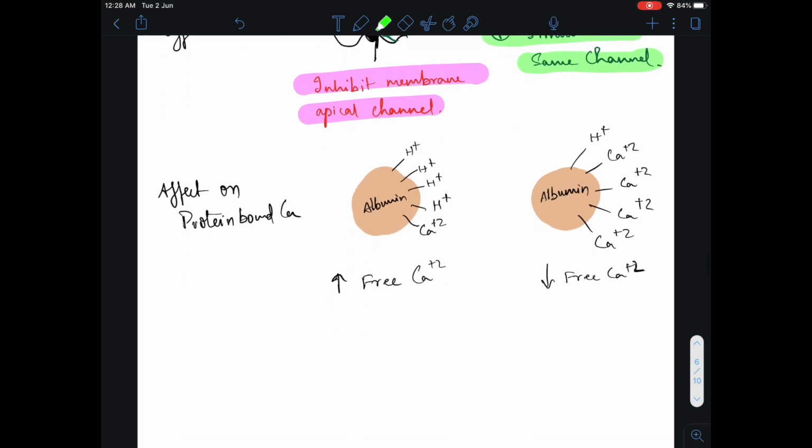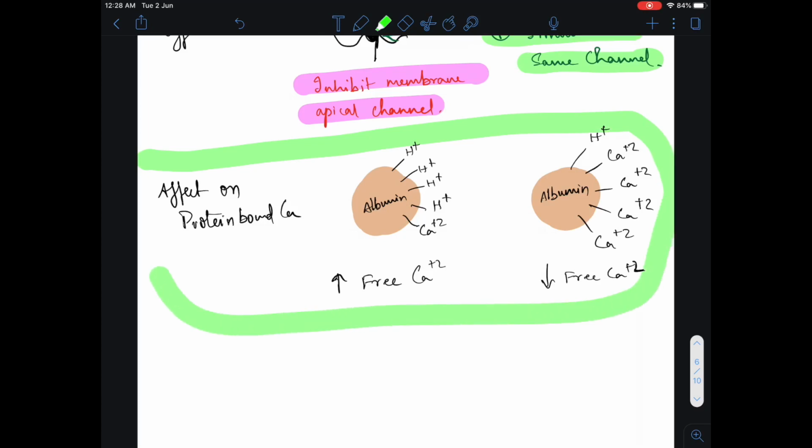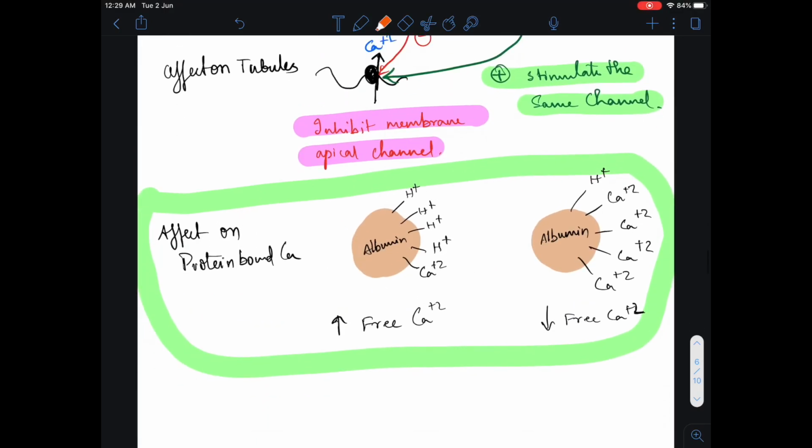Okay, but look at this. This is very, very important, because the calcium present in the body is in many forms. It is in the bone, bound to protein, in the ionic form, and others bound to phosphate, HCO3 minus, etc. But when there is acidosis, there is more H plus, right? So this H plus will occupy the albumin, leaving behind the calcium. So there is an increase in free calcium, whereas in alkalosis H plus is less, so calcium will bind to the albumin and there is a decrease in free calcium.